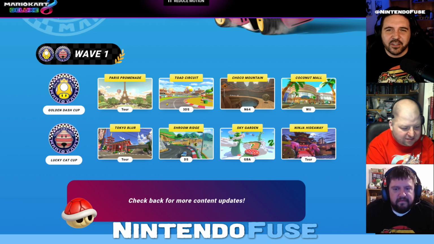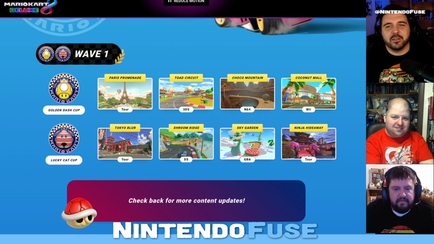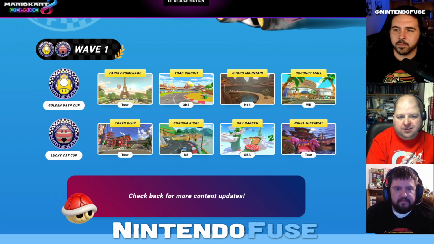And then once you get into it, it's not clear how to get to those courses at all. You can scroll up on the course menu or hit the L button, and it brings up the other map with the courses there. That's not obvious either. I get it a little bit, but it doesn't make sense. But anyway, we got 8, 4 in each cup.